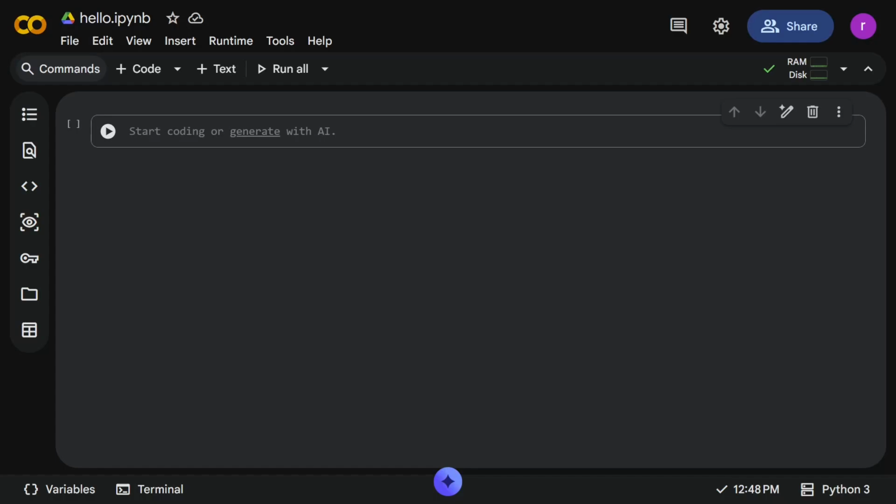Hello. So far on the previous videos, we saw variables, which store data. We saw conditions, which make decisions in a program, and loops, which are a way to repeat actions. So now we are going to see functions, which is how we organize code. This is where functions come in.